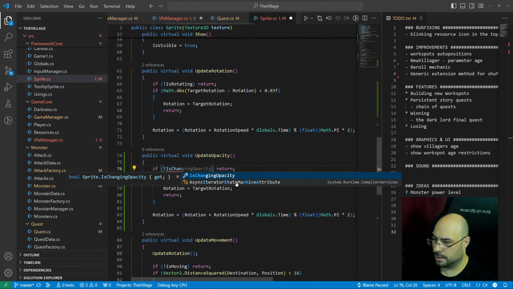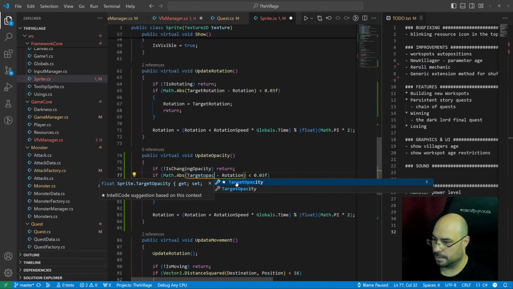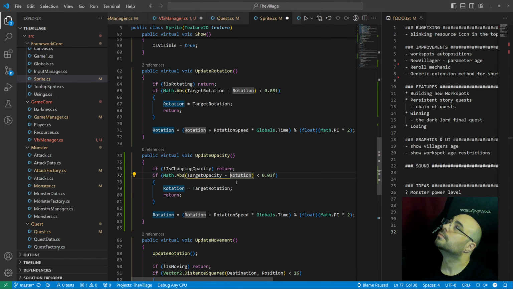If not changing opacity, return. If the target opacity, the difference is less than probably that much. Okay, why not? We can try.